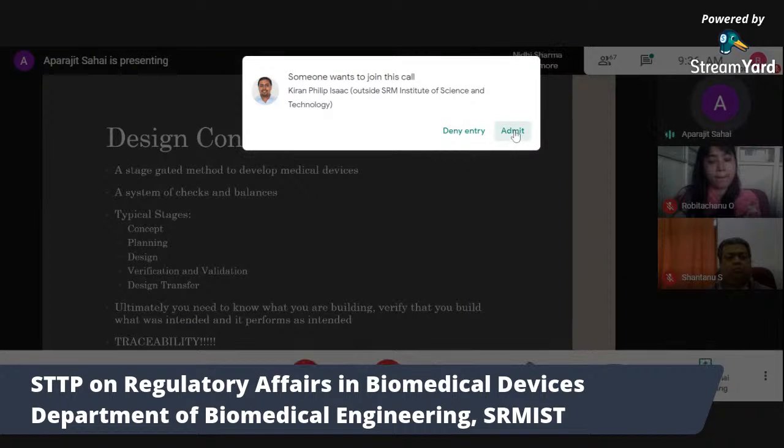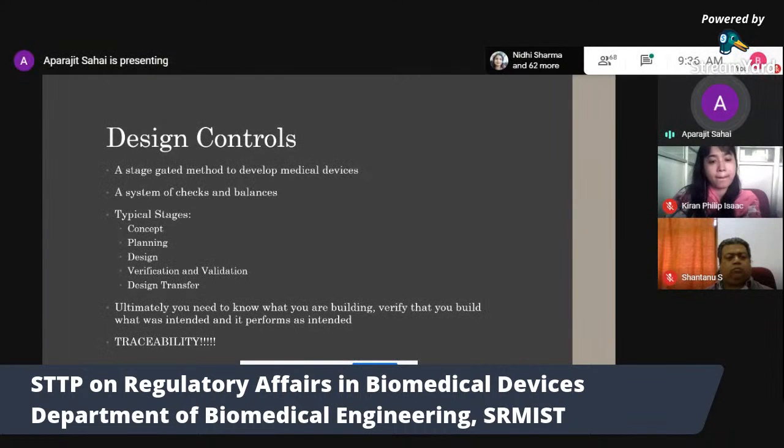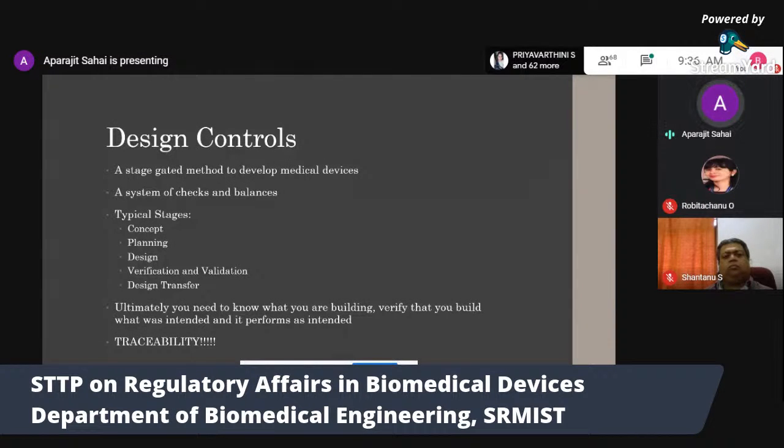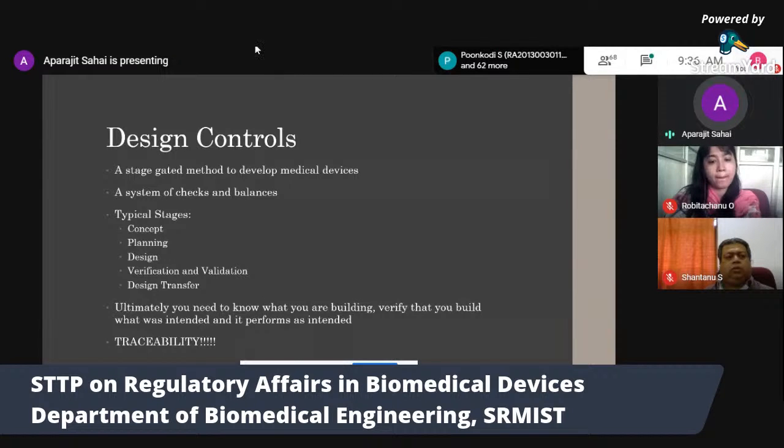The next stage, so in the concept phase, you're gathering all these requirements. Then in the concept phase itself, or you can even do it in the planning phase, based on the information that you've gathered, you can envision the device that you want to make. And then based on that, you will do a risk analysis, determining what kind of risks a potential device like this would pose to the patient, to the user, and maybe come up with mitigations that could help reduce the probability of the risk, or the severity of the harm that the risk could cause.